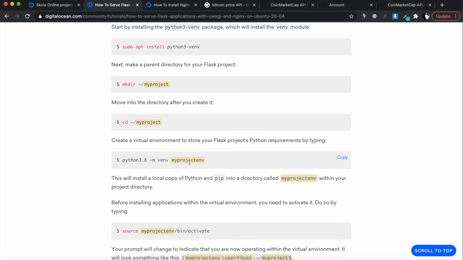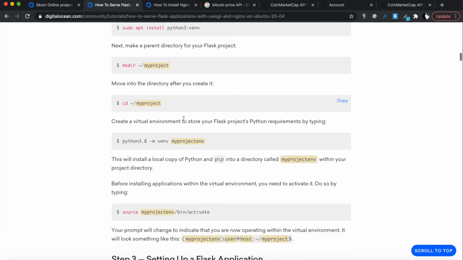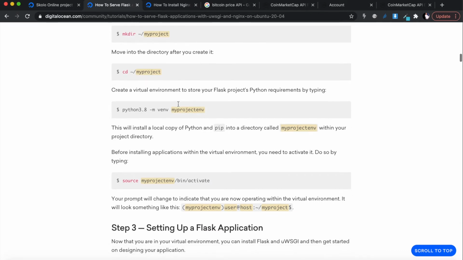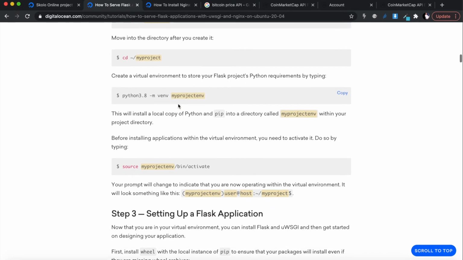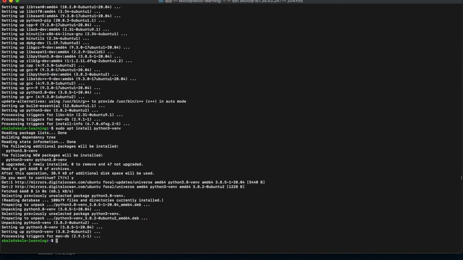Okay, if anybody asks you, just say, you know what, this is best practice. Just do it like that. So what we're going to do, we've installed that. We're going to now go into the project folder, and then we're going to install the virtual environment inside of the project folder. Okay, so for us to do that, let's just clear.